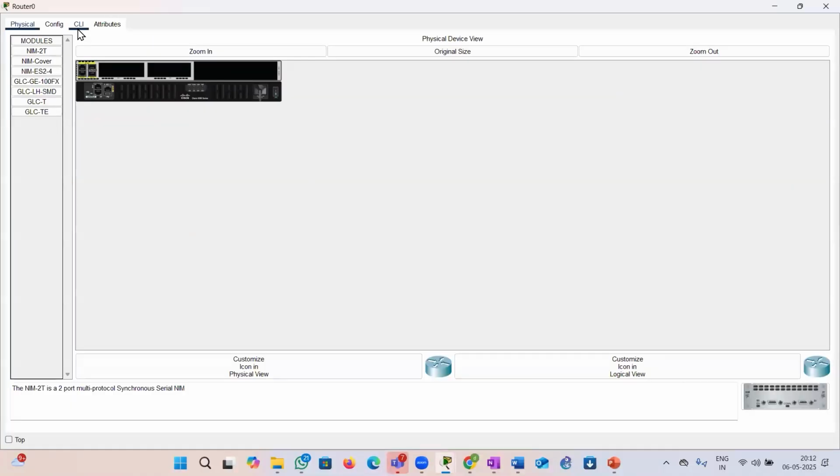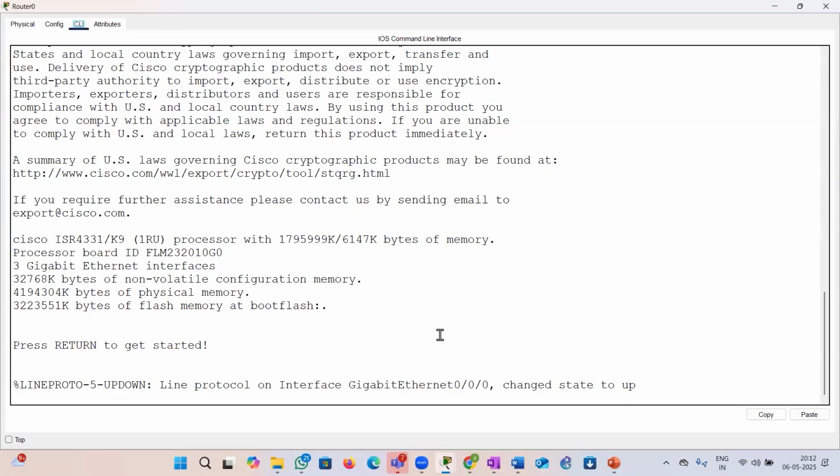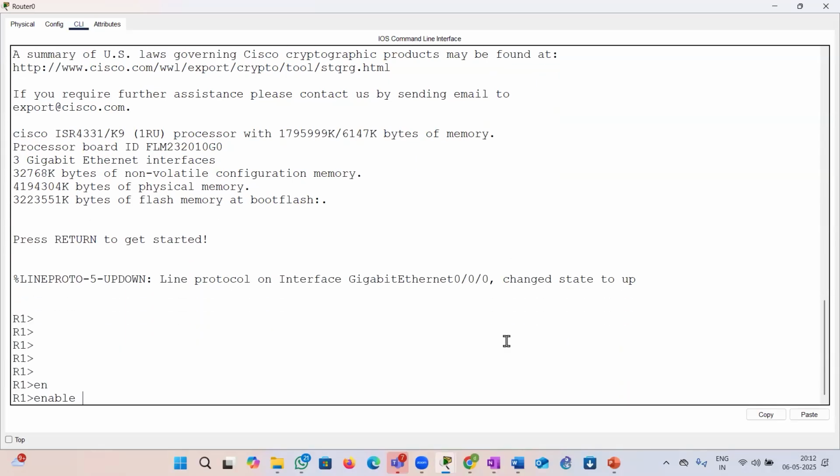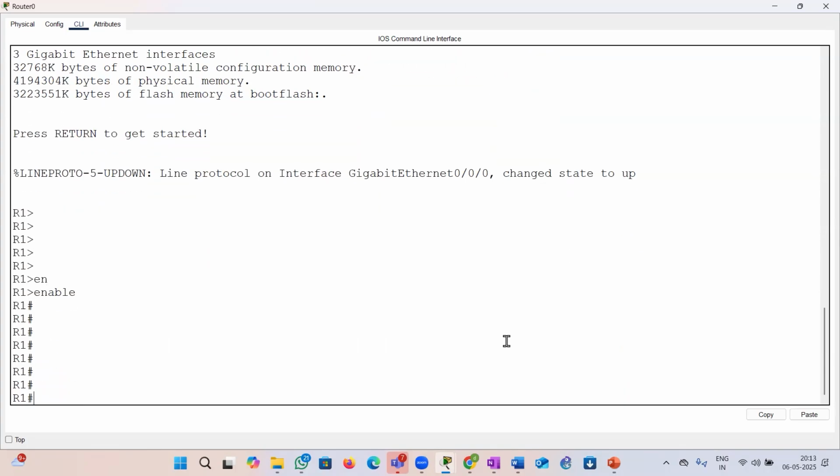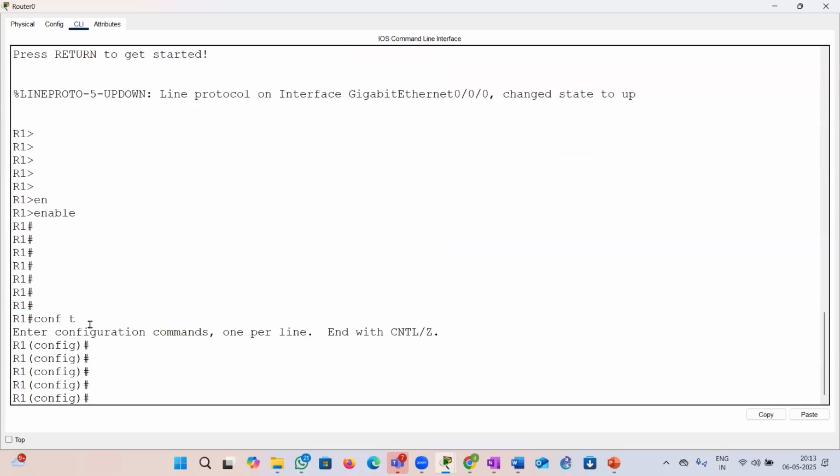First in the user mode, we type enable, correct? And then from enable mode, we get to configure mode. Which mode? Global mode. Sorry, we go to the privilege mode, correct? Privilege mode, also known as enable mode, right? Good. And then we type in configure terminal, or conf t for short. We'll say conf t or configure terminal, both are okay.